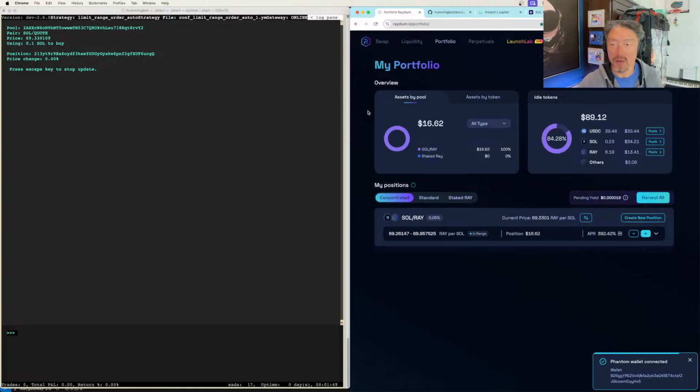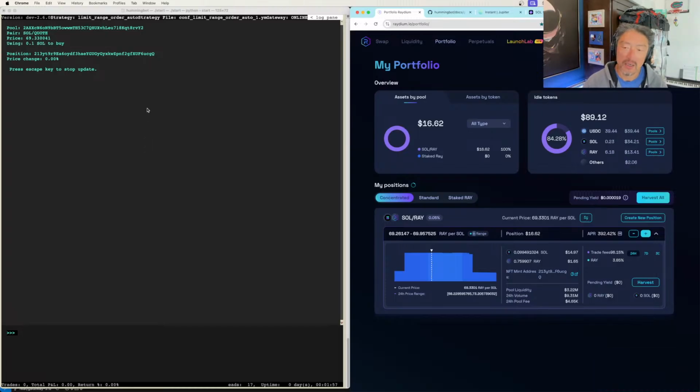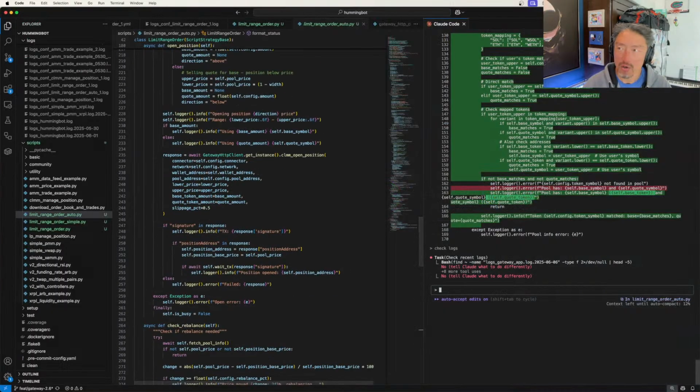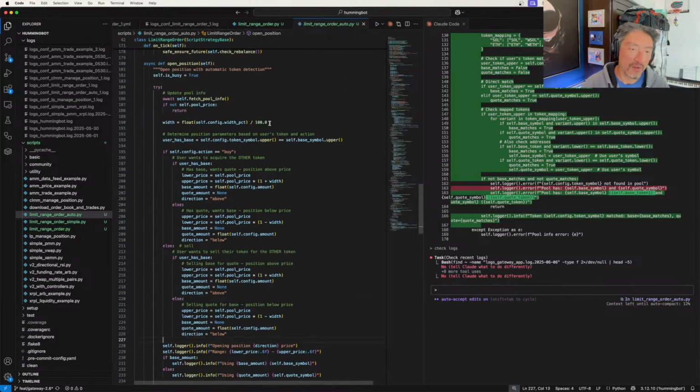So yeah. Anyway, so I think clearly this limit range order script needs a bit more work in order to make it really be something you would want to use. But the good news is we were able to customize something using the gateway. And I think that, if I kind of worked on this script for a bit longer, I can probably get it to do everything I want to do.